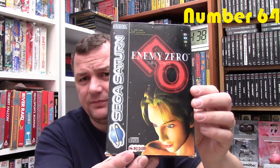I've got to get some proper protectors for these ones. I need to source a couple for the few that are in this style. And it's Enemy Zero. So the problem that the Saturn had with these is it's this really thin cardboard and it just tears up something stupid. So I just put it in a creepy plastic bag. A little bit to protect it, more just to keep the dust off it and to stop scuffing it up any more, really. Still let it breathe.